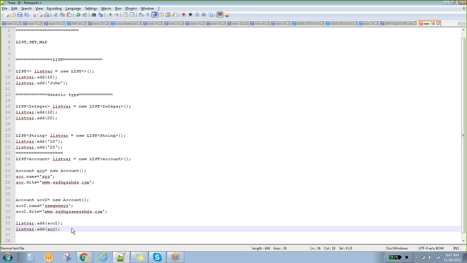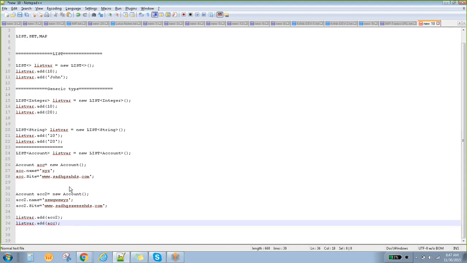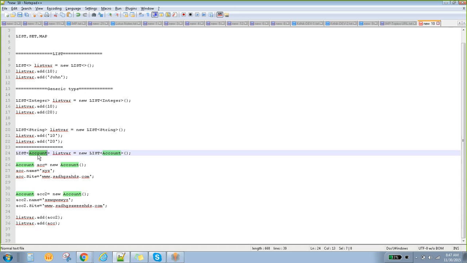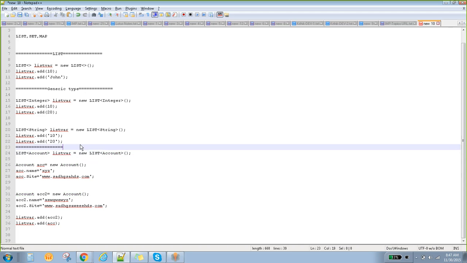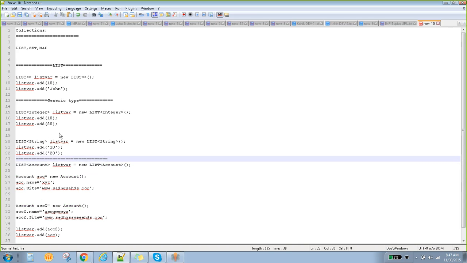Like this, we can store data in the list. How to add values to the list? Either it is a primitive data type or an object, and objects could be either a standard object or any custom object. Clear, right? Any doubt?